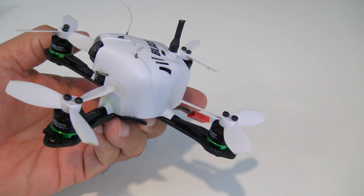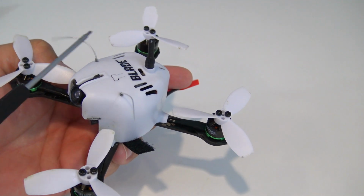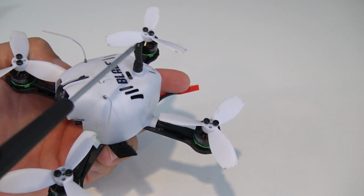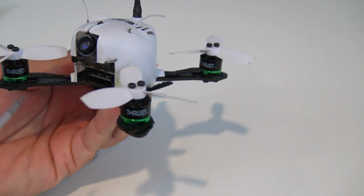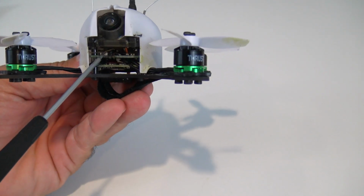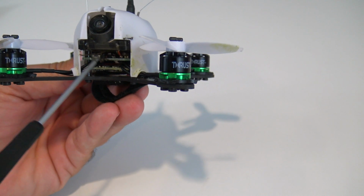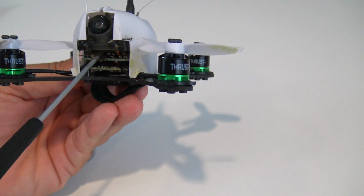I'm not going to change it, so I'm fine with it right there. Of course, you have your antennas for your receiver, and then you have the linear antenna for the FPV transmitter. The bind button for the quadcopter is located right here underneath the camera. You can see right there, so you do need to push that in and then power up the quadcopter to get it into bind mode and bind it to your transmitter.